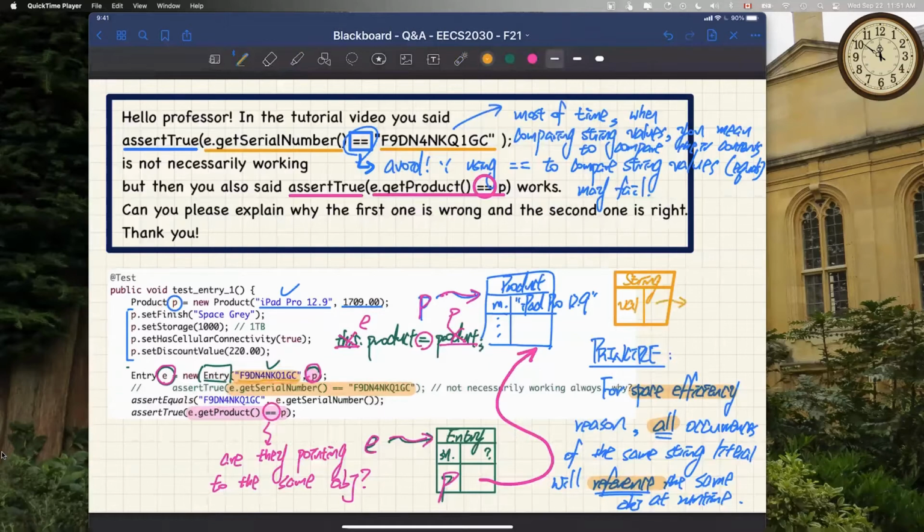Etc. Okay. So the way string is actually stored in the memory is by using an array of characters. So once you get to 2031, the C and Unix course, I think your instructor will cover a little bit more about string values in the C language. Okay, but anyway, in this case, each is going to be a different character. Let me just put a few. F9DN. So that means we got F, a character, 9, a character, D, a character, and etc. So that would be the string literal, okay?